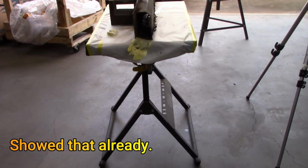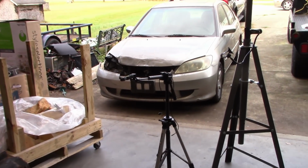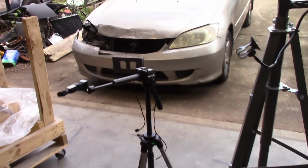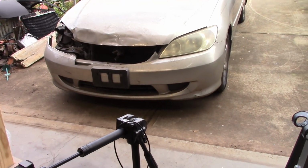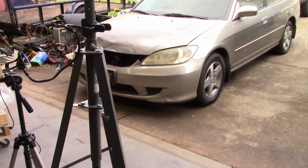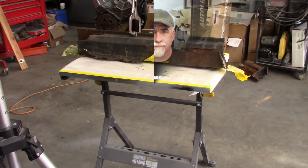But if you haven't seen it, that showed up. Little Honda Accord. No, little Honda Civic. Sorry. Anyway, that might be something else I try to fix at some point. But I'll continue with this.